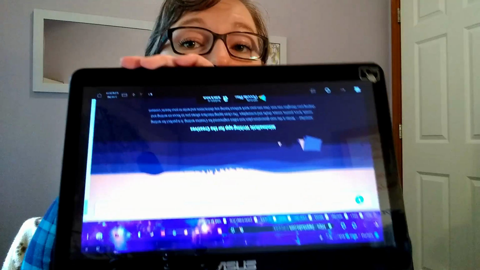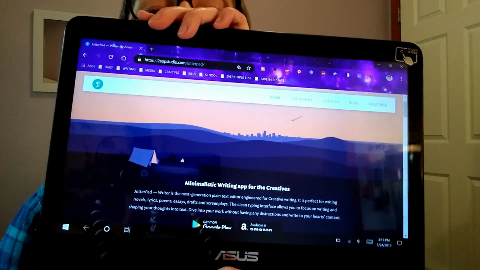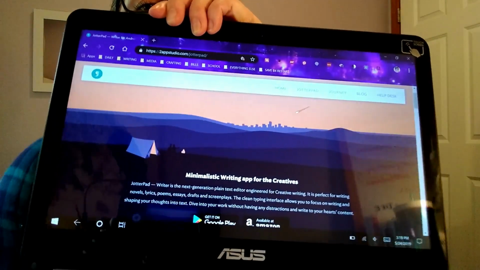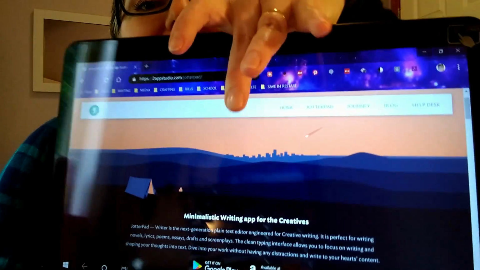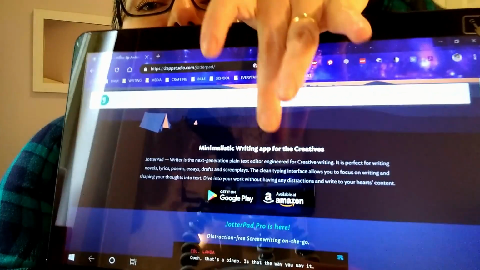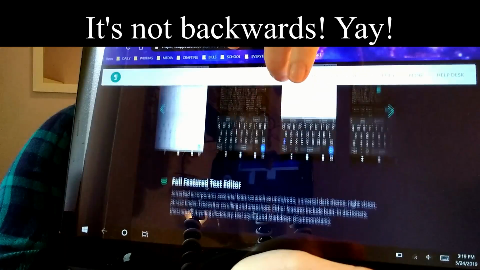Another thing I like is I use it for my phone. I'm going to throw up some screenshots from my phone, but I'll show you at least the website. It's called JotterPad. So this is just the website for it. It's an app. It costs a little bit, and it's probably going to be backwards in the video, which is, you know, cool.